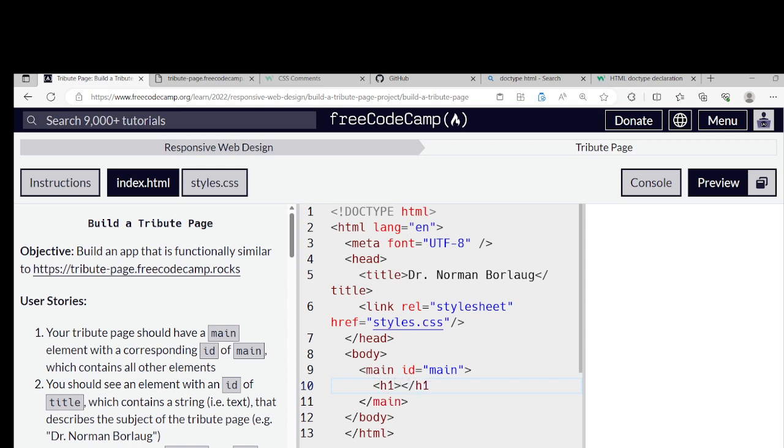So I know the ID is title, and I guess the same as a title tag. I'll make it that.